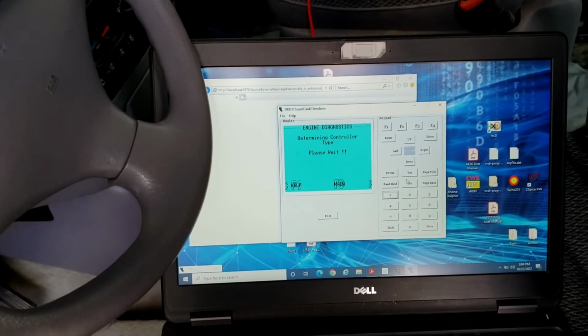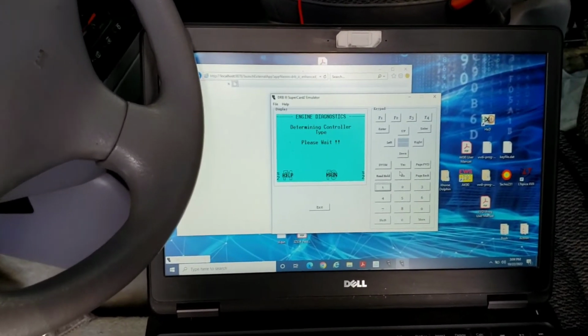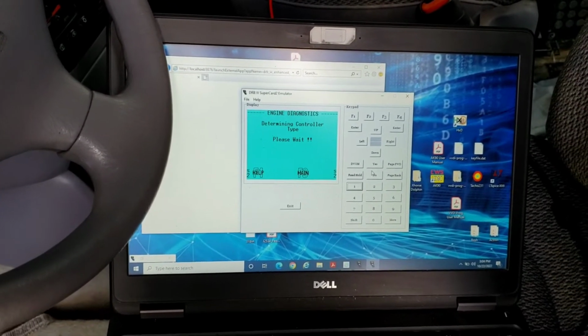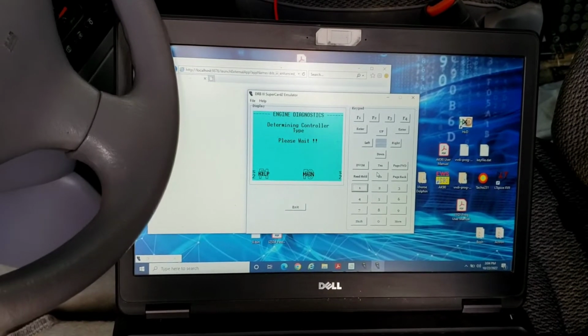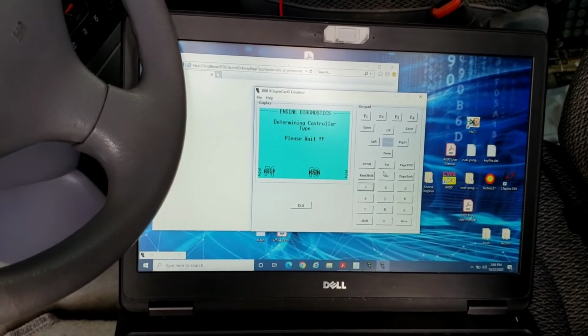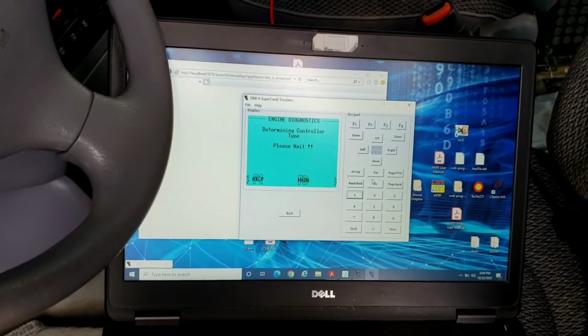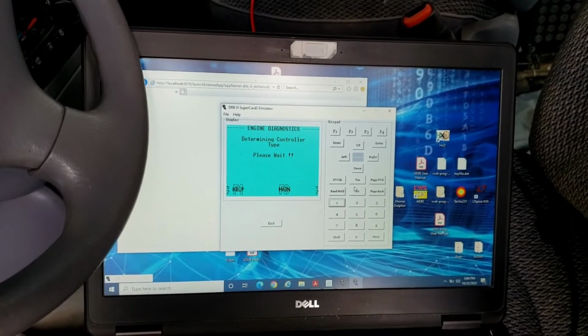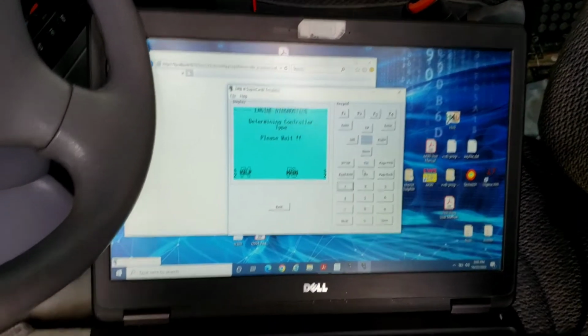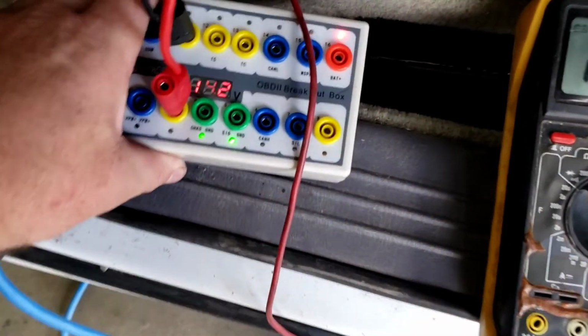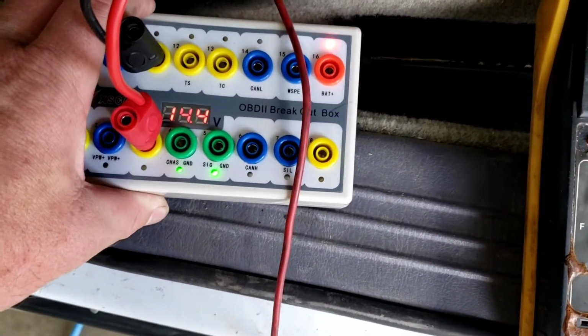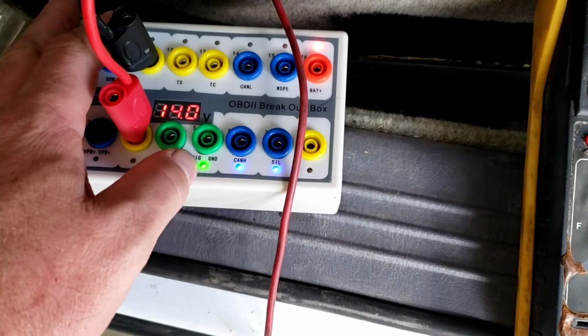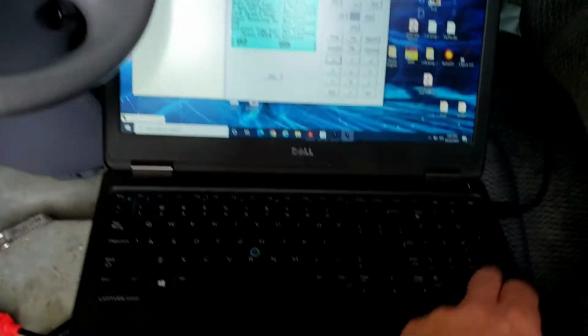If anything changes on the scope, I'll let you know. But we're going to have to come back to this another day and make another part 2 of the video for unplugging modules, which there's not that many according to the diagram, and isolate this network and see what our issue is. You can see 6 and 7, well, they were flashing there because that's your SCI bus. Scan to a communication.